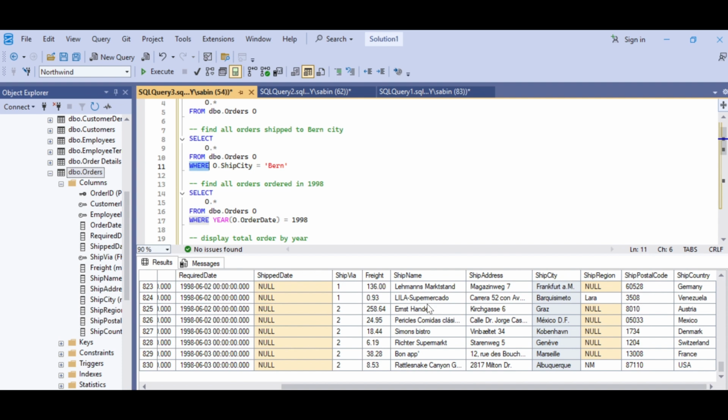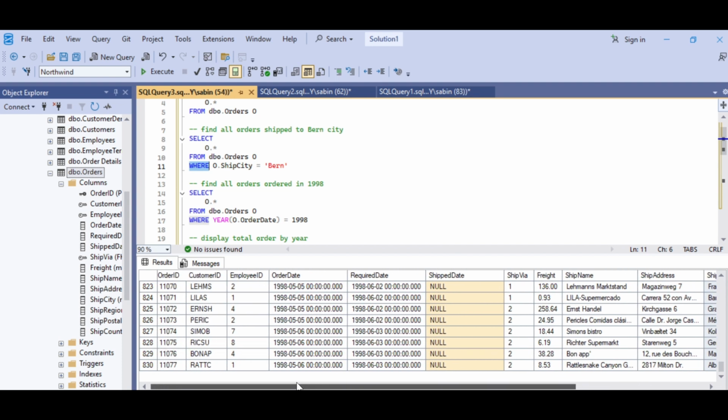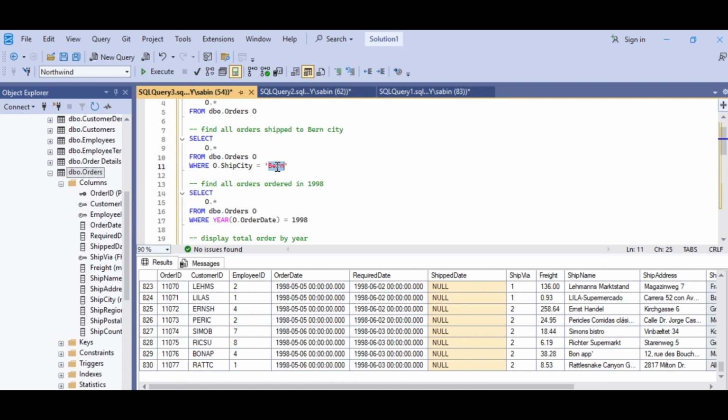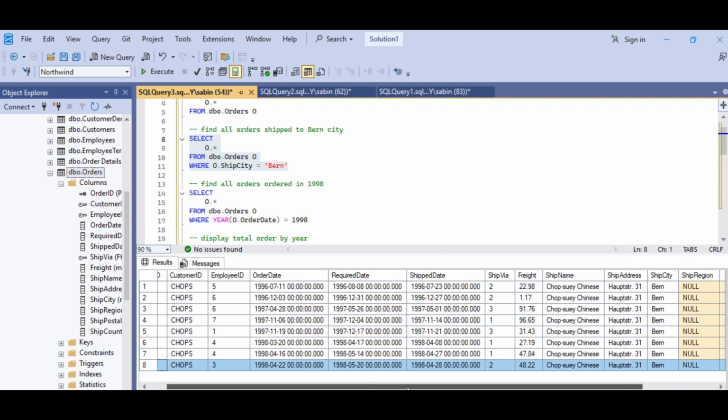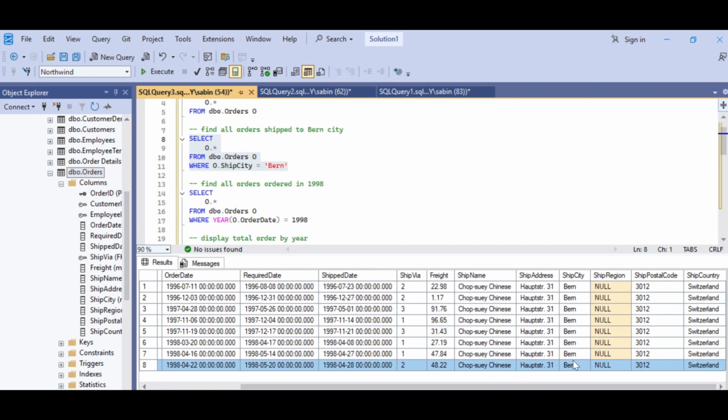But if you need to, you can do anything, right? You can say ship country should be Germany or Austria, or you can say postal code. You get the idea. You can write the column name and say equal to this. The only caveat is for integers, you don't put quotation marks, and for characters, you wrap them in quotation marks. When I run this, there are only 8 records right here. So everything should be from Bonn, right?